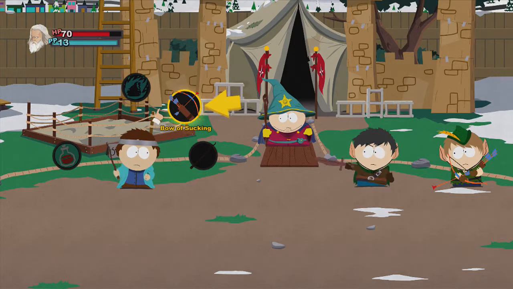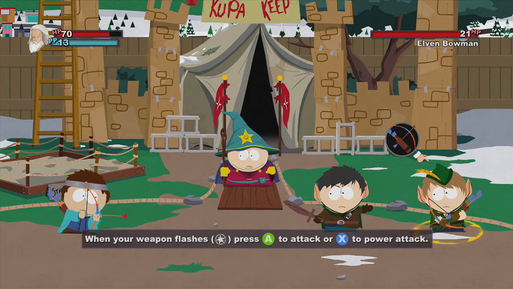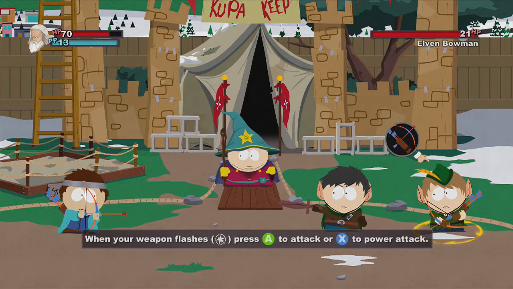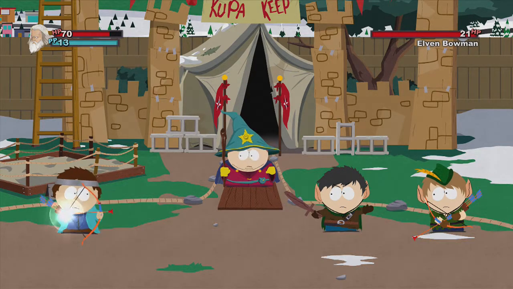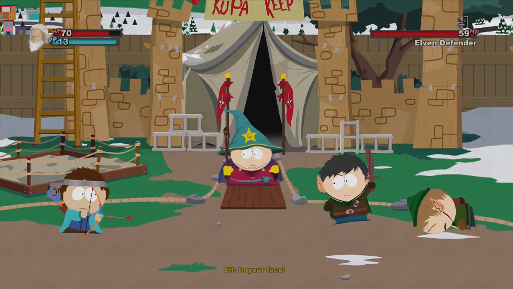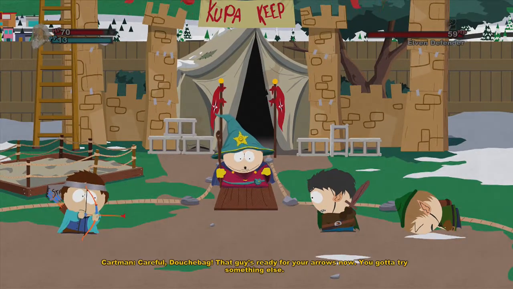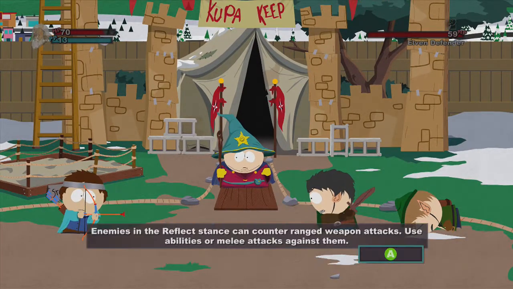Sweet, now you can hit the guy in the back. Go for the pink mist. Wait, whose turn is it? Power attack. Oh. Nice. That's what you get for fucking with the Wizard King. Kicked his ass. In your face. Bring it on, dude. Careful, douchebag. That guy's ready for your arrows now. You gotta try something else.